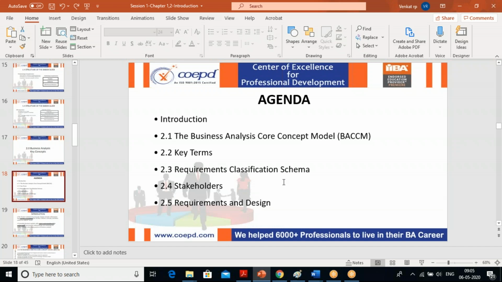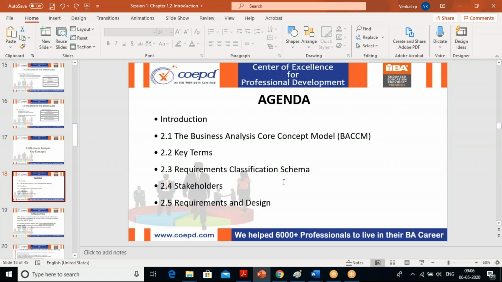And then coming to the stakeholders, we have 11 categories of stakeholders. We start with the business analyst, and then we have the customer, domain SME, end user, implementation SME, then operational support, project manager, regulator, sponsor, supplier, and tester. This they have categorized keeping in mind how to facilitate business analysis in a proper way. They have come up with a unique way of classifying the stakeholders, so that this classification will help business analysis and the business analyst to perform his activities.